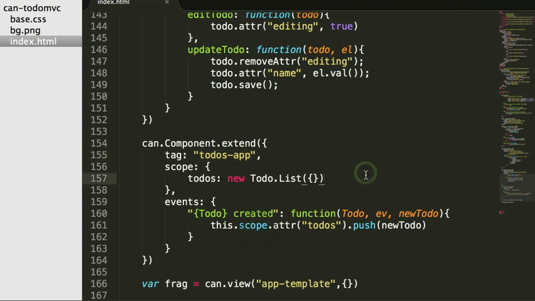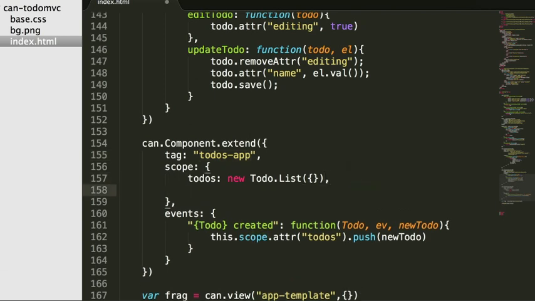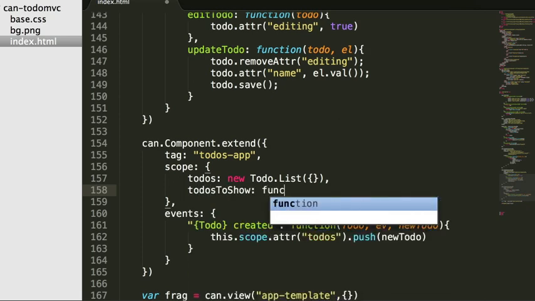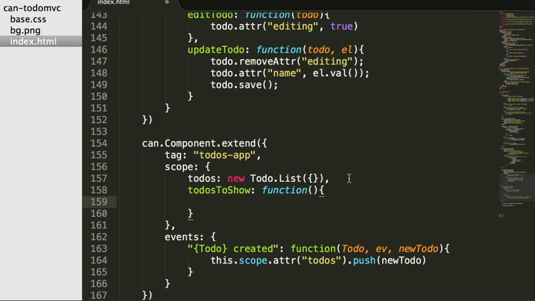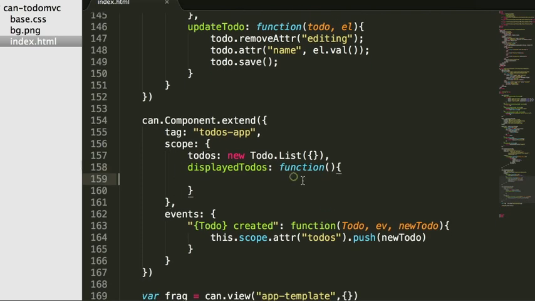So on the scope here, I'm going to make a to-dos to show, or I'm actually going to call it displayed to-dos helper method. And based on what CanRoute is, this function is going to return a different set of to-dos.